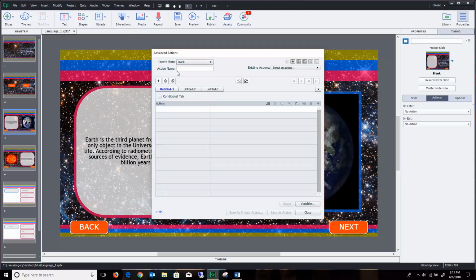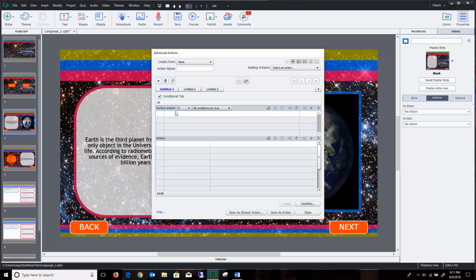Again we're building a shared action, so I'm not going to name this or put anything in this tab, but I am going to click the Conditional tab, and it's going to be if all conditions are true, and we want a variable, and the variable we want is language. The comparison operator is going to be is equal to, so if language is equal to literal 0, in other words, if the learner clicked the English button, this is what we're going to do.